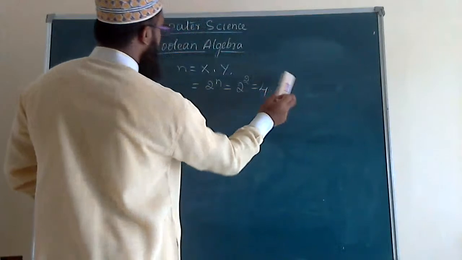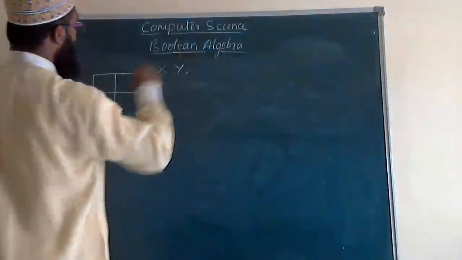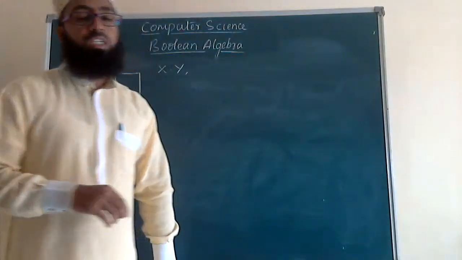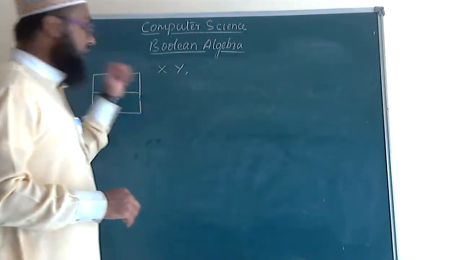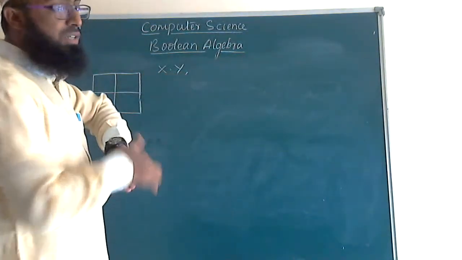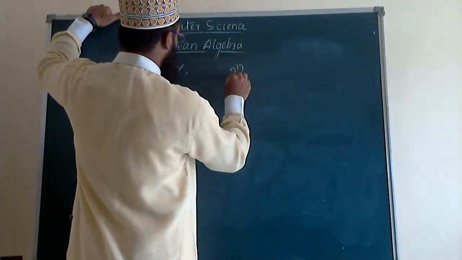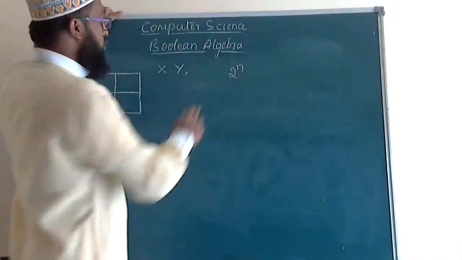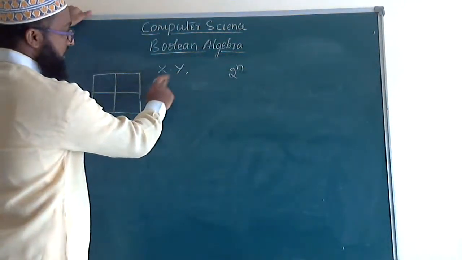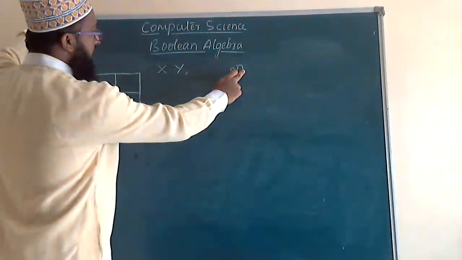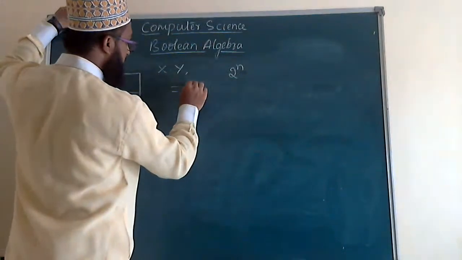Look here. This is for your understanding purpose. If we take two variables, x and y, how many squares does the Karnaugh map need? We have to know how many variables we have taken. Here there are two variables, x and y. A Karnaugh map is always represented in terms of 2 to the power n. 2 is a number, and n is the number of variables. Here, the number of variables is 2.